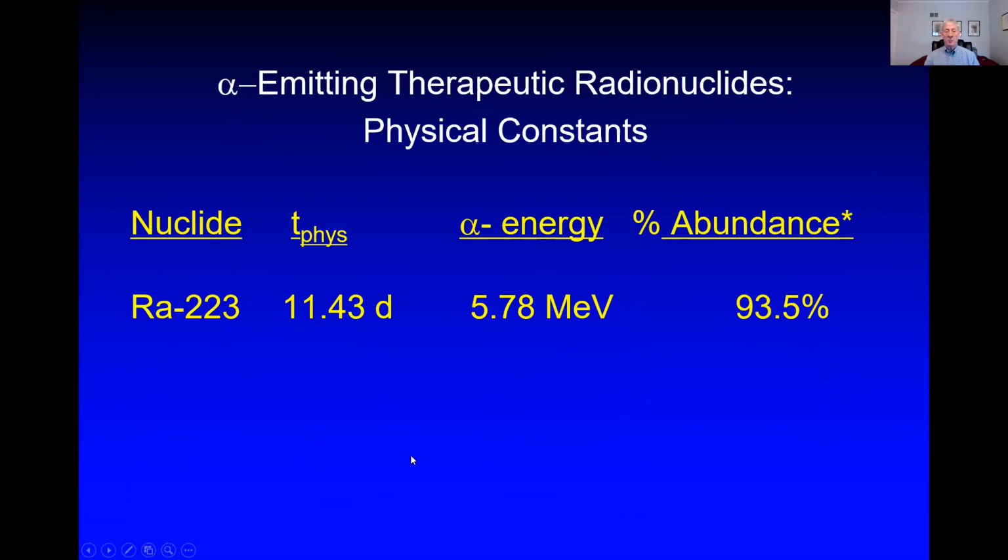And the alpha emitter, the only one that's approved today, is radium-223 chloride, which you probably know is the product name of Xofigo, 11-day half-life. Now look at the whopping energy here, almost 6 million electron volts. And we love that. The higher the energy, the better we can do therapy. And anyway, what's the penetrability of an alpha? If you recall from the lecture from last week, we said alpha particles, even these powerful ones, only go micrometers. They can't even penetrate a sheet of paper. So they don't go very far. So they're dumping all of their energy in a very short distance of travel. That implies a very high LET. And radium produces a very high percent abundance of these alpha particles.